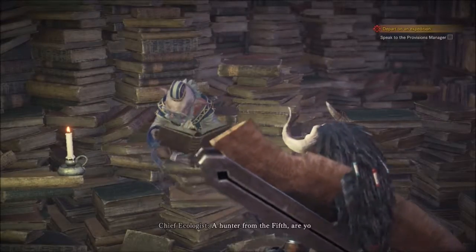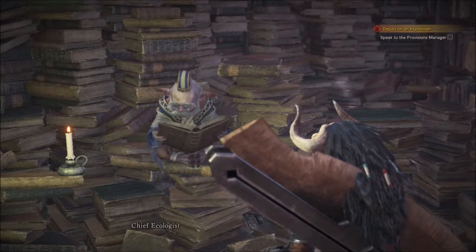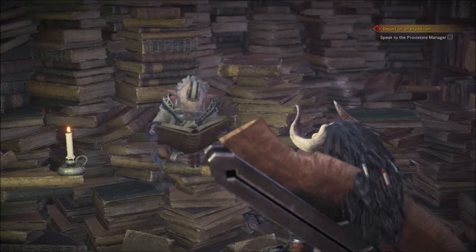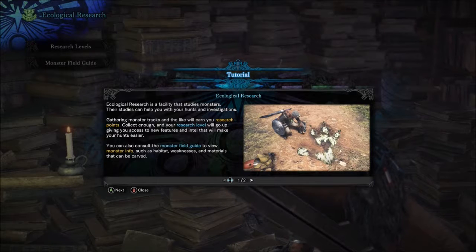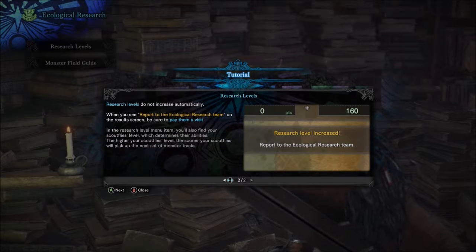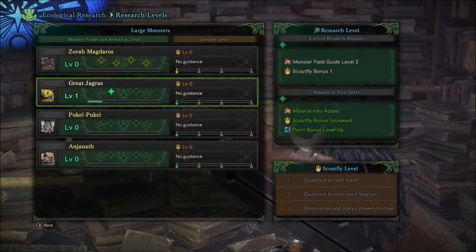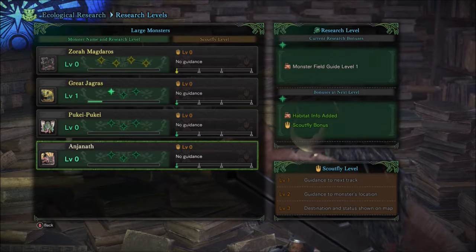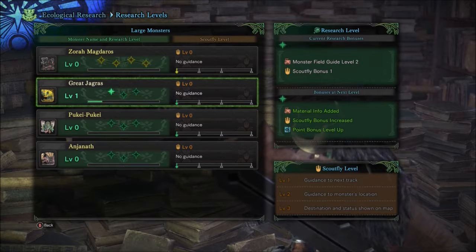This is an important person to talk to. Yes? A hunter from the 5th, are you? Awesome. Basically, we turn in monster data here and we get info. I think. Yay, we upgraded. Yep, research level goes up, which is useful. See, it's at 1. The Pookie is at 0. Anjanath is at 0. He is the T-Rex, and he's terrifying. And Zora, he's the guy that we kind of walked in on. But you see, this has increased some stuff since it's level 1.